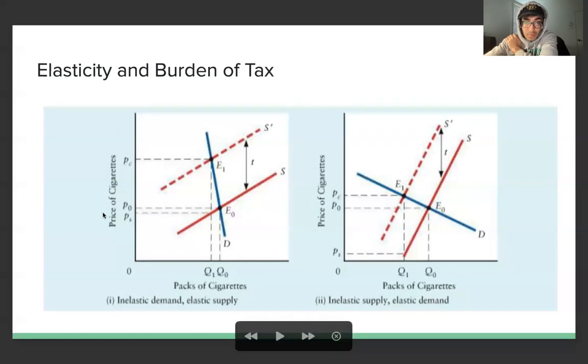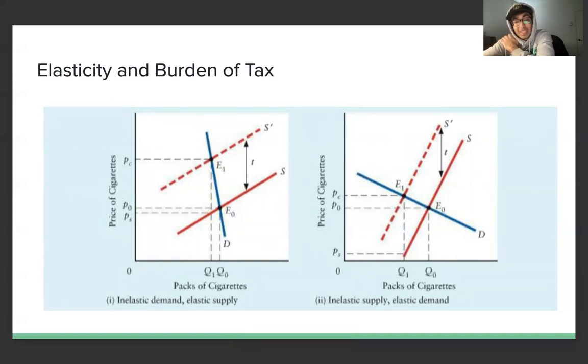quantity that much. And then the same logic goes for the graph on the right here. Here, the burden on consumers is less and the burden on producers is more. And the logic says that when we know the producers are not that sensitive to price changes, it's easier to push more of the burden on the producers without impacting the quantity too much.